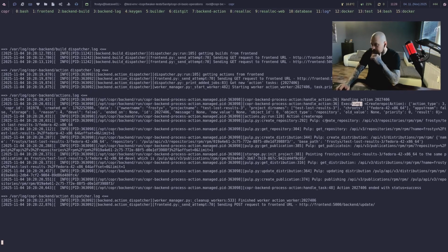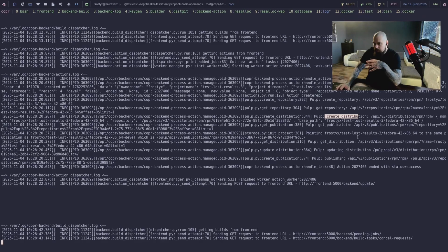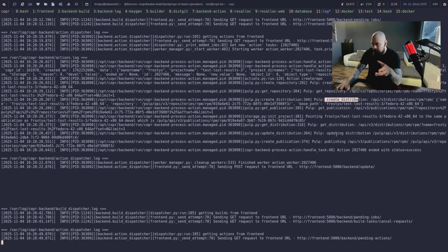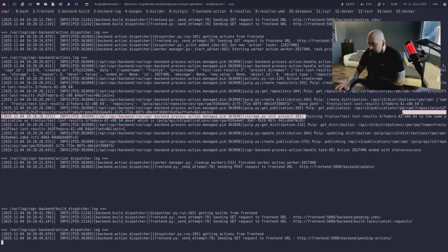Handling action, executing, Pulp create repository, Pulp get repository, create distributions. They of course already exist. Copr tries to create them, but I think it just fails, and Copr understands it's because they already exist and whatever. But here is the interesting line.